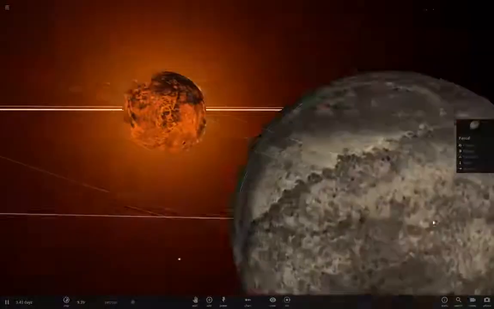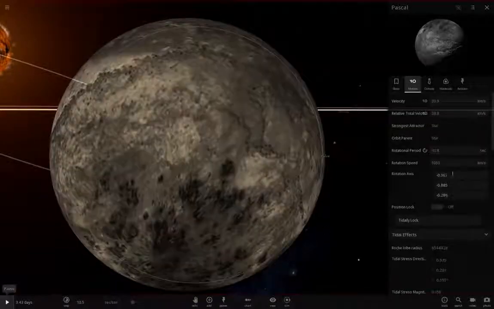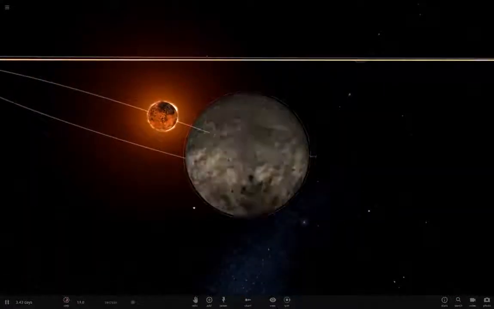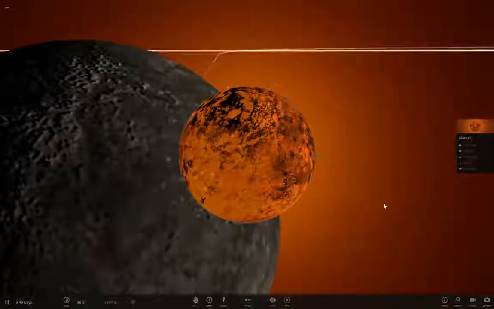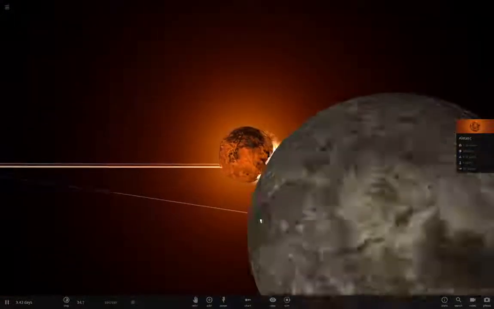Oh, this is spinning really quick. How fast is it spinning? So one day is 41 seconds. Well, that's pretty cool. You can see how quick it's spinning around. That's crazy. I think some of the dwarf planets in our solar system have crazy spins like this. Anyway. Right, has it hit yet? Yeah, right, we're going in.